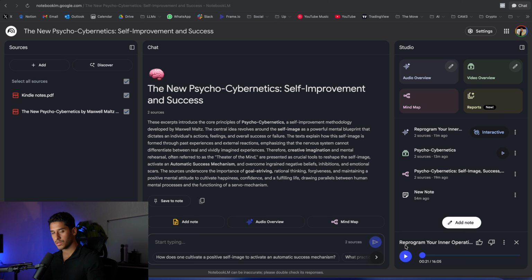So you guys can see that it's literally a podcast of two people. If you're somebody who loves listening to podcasts or audiobooks, and somehow your brain just does better at absorbing information where two people are conversing, then honestly, this is for you. And there's actually a button called interactive. So while the podcast is going, you can literally jump into the podcast and put in your own input, and then they'll respond and talk back to you.